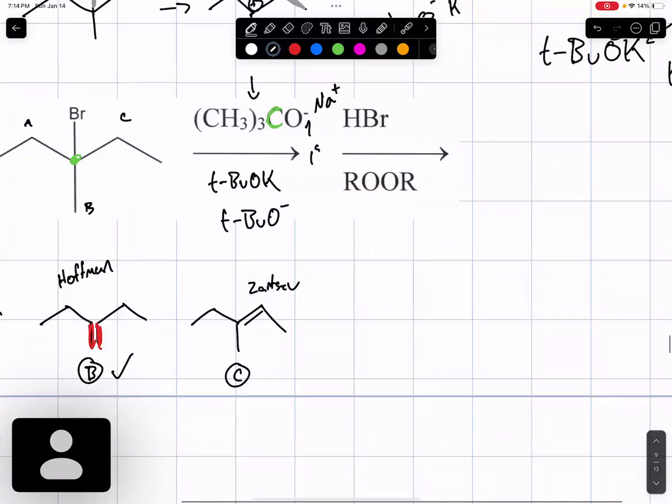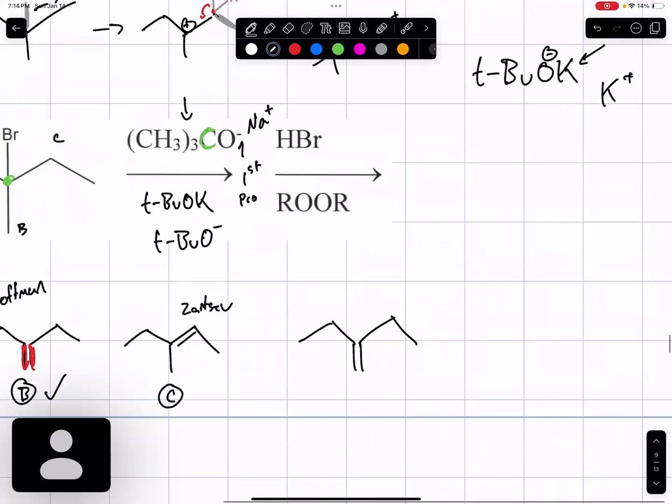But that's just the first product. After creating the Hofmann alkene, we hit it with HBr and peroxide. Peroxides make radicals, and you don't understand radical chemistry because you have yet to see chapter 10. Eric may not review all of the important intricacies in radical chemistry or the mechanism for HBr and peroxide, HBr and ROOR, but you should know one simple thing. If I use HBr and ROOR, what does this do?